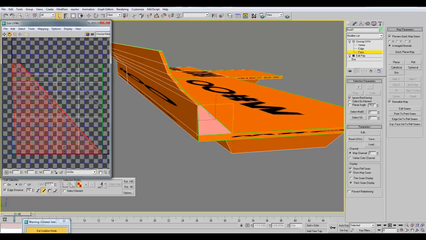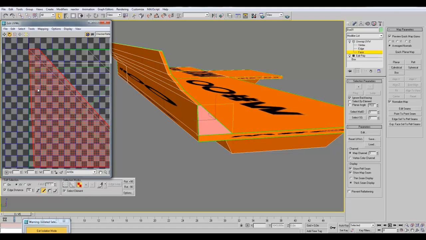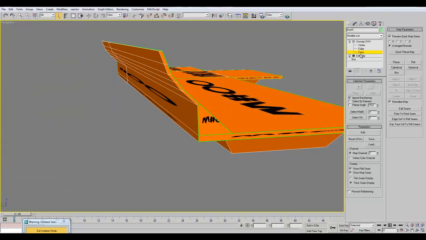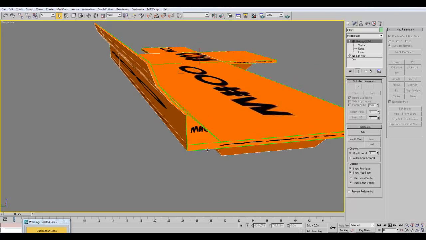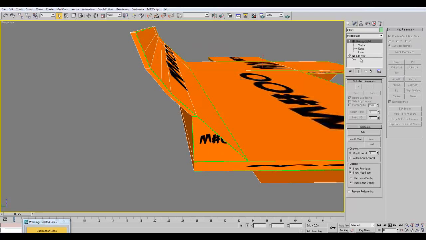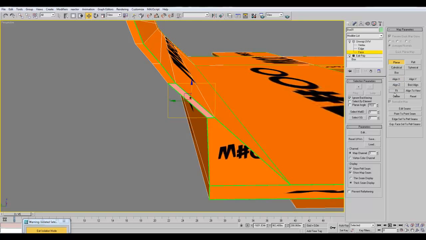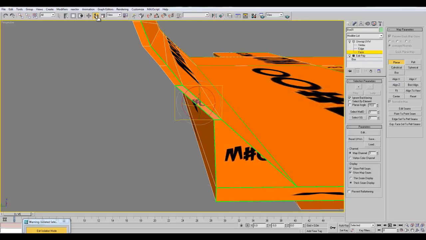But of course, if you want more details, you can come here and select element, so we know what element we isolate, and then you just fix this and fit it on the shape over here. But sometimes it breaks the texture, so this way it should be fine. Let's keep doing this. We can actually select all of those guys. In here you can make one by one, or you can just select all of them and do it. Both of them should be fine. You don't need that extra love to it.